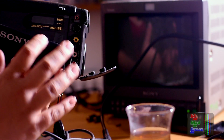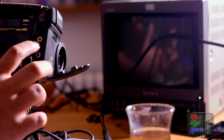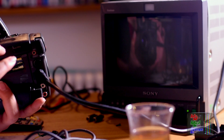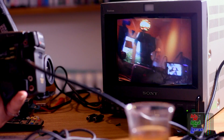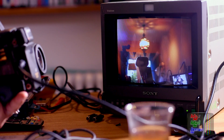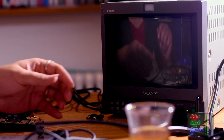Now this is Bridget's camcorder — it's a Hi8 one, a really nice one, used back in the day. It's got S-video out and it's also got composite out. Okay, so that works perfectly. Wow, what a beautiful image — that is an absolutely stunning image, it's so clear! Because it's a PVM it's got more TV lines, like high resolution. It is stunning — I love this. So we know the monitor settings are fine.